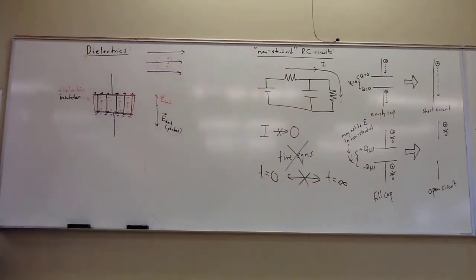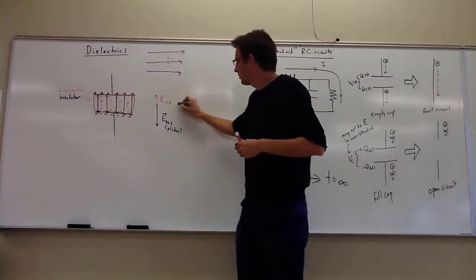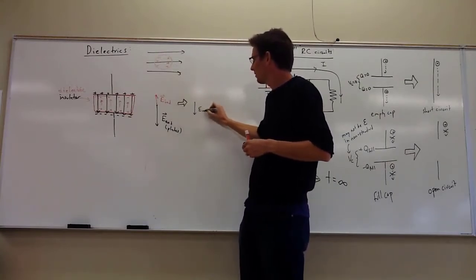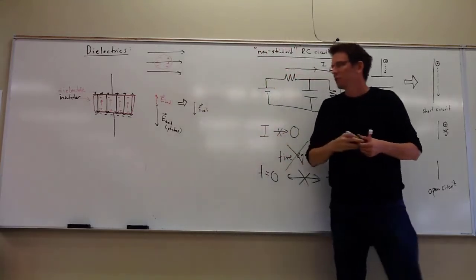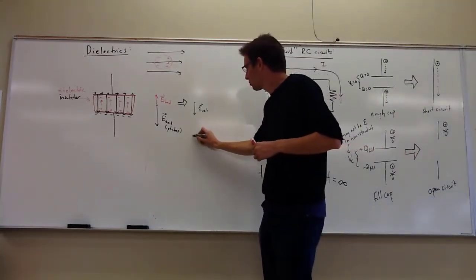And this is where I can remind you that the whole idea of an insulator is that you can't get perfect shielding. You can get just partial shielding. So if you combine these two, you'll get E net, which looks like this. It's in the original direction of the external field, just a little bit weaker, right? So we call this partial shielding.